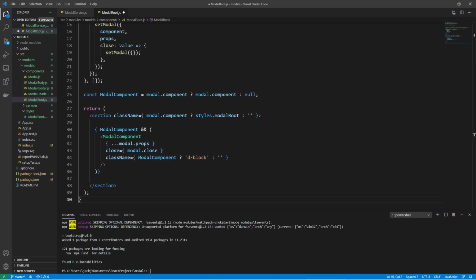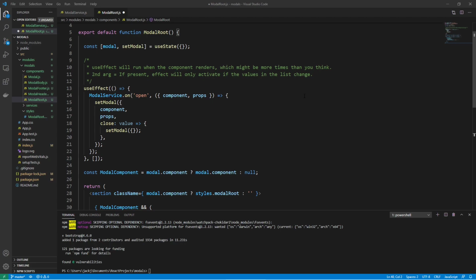Got that pasted in. Okay, so this component is the root where any modals that are opened will be placed into the DOM, and it provides one singular location for that. Instead of having modals all over the place nested in different components, it'll be in one singular location, the modal root. We want your modals appearing at the highest level in the DOM tree as possible, so we will place this in app.js later on.